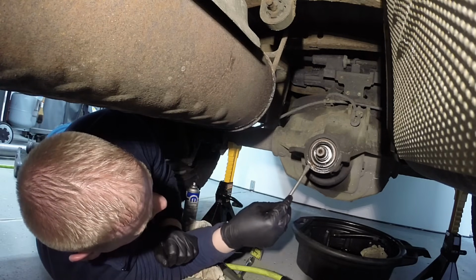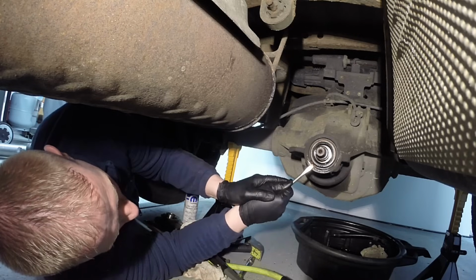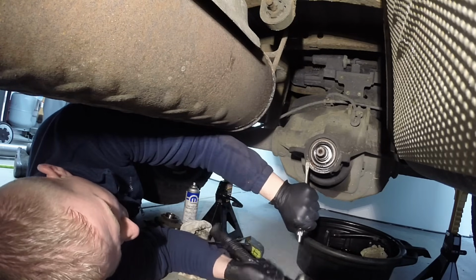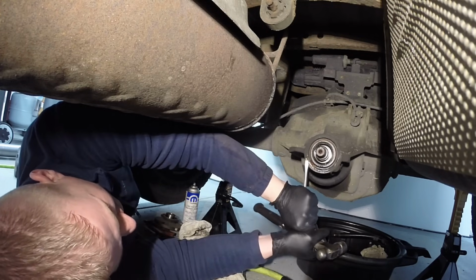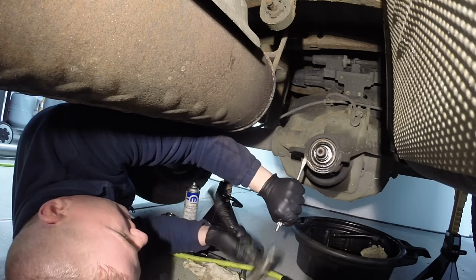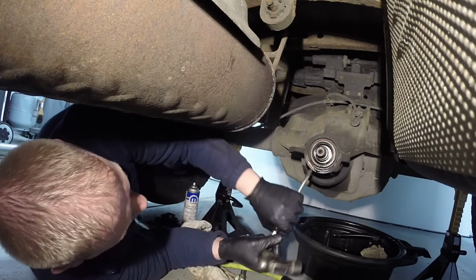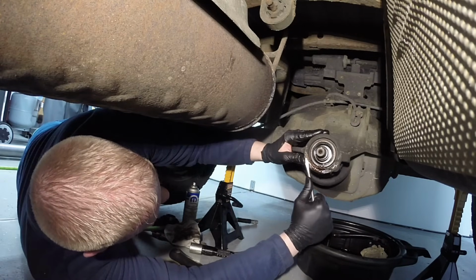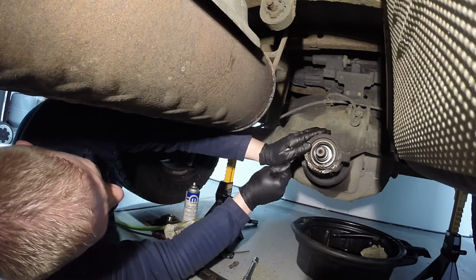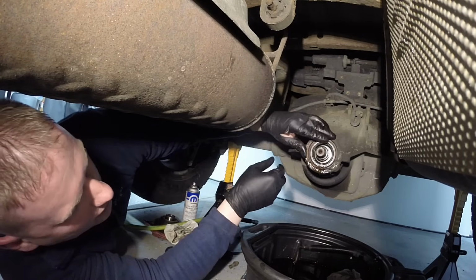What this will do is get the pressure off of there by crushing it in. And if you can, get behind it like this and start pulling it out a little bit too. Usually it's stuck in there pretty good though. So once you have it crushed in enough like that, I work it up a little bit of a pry. And what this does is it will ruin the seal and not the housing. It works really well. See, it's starting to come now. There we go. At that point, you can pop it out by hand.